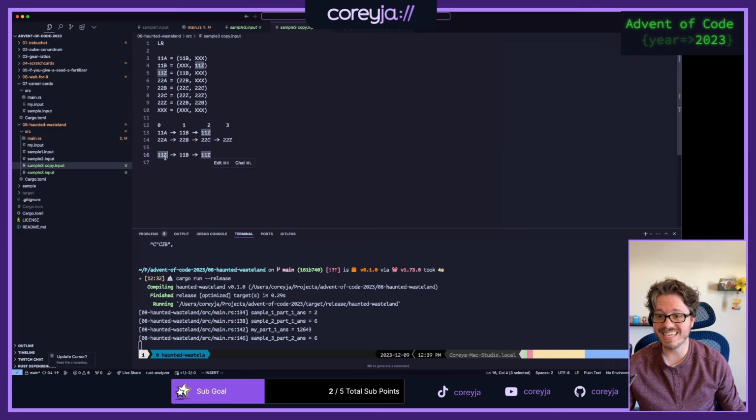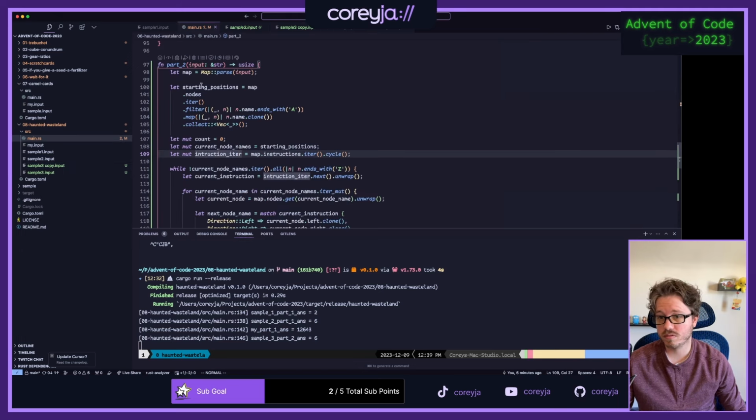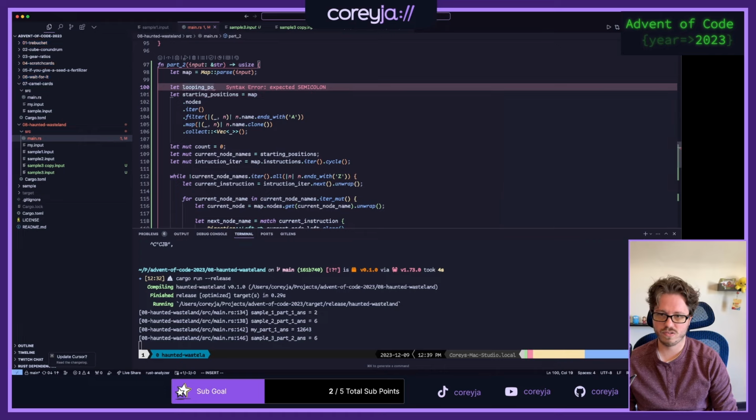But 1 1Z does cycle because if you go through it 2 times, you get back to yourself. That's interesting. So I guess I can figure out which positions loop. We can look at that, right? That might be interesting.